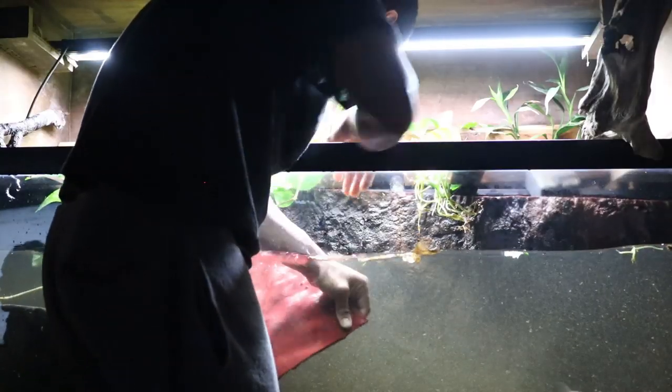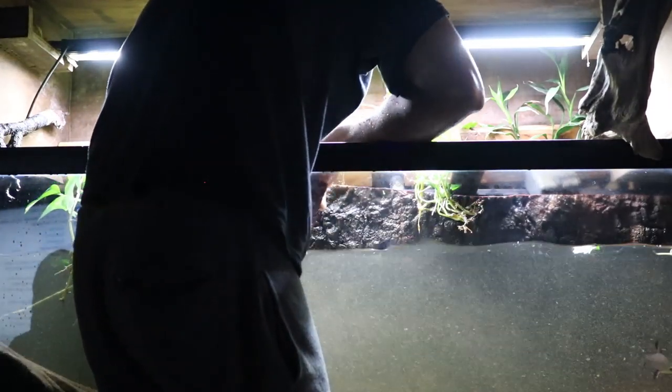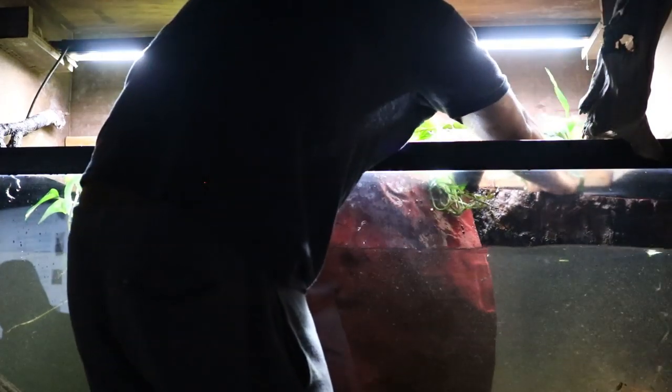Now, I definitely didn't want to remove this background. One, because I paid almost $400 for it. And two, because it definitely makes my tank look very natural. However, when you weigh the aesthetic look of your tank against the health of your tank, I think it's always better to choose the health of your aquarium. So I just went ahead and removed this background. Luckily, I didn't silicone it when I added it, so it was a little bit challenging, but it definitely wasn't as bad as it could have been.